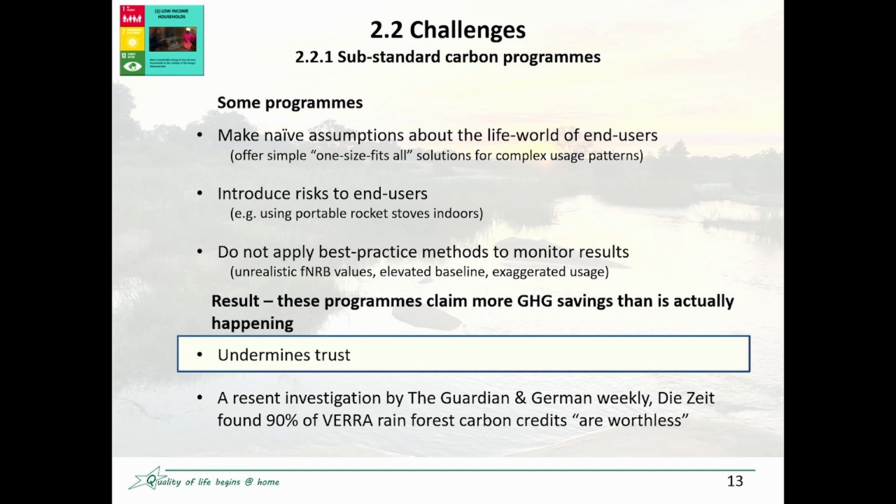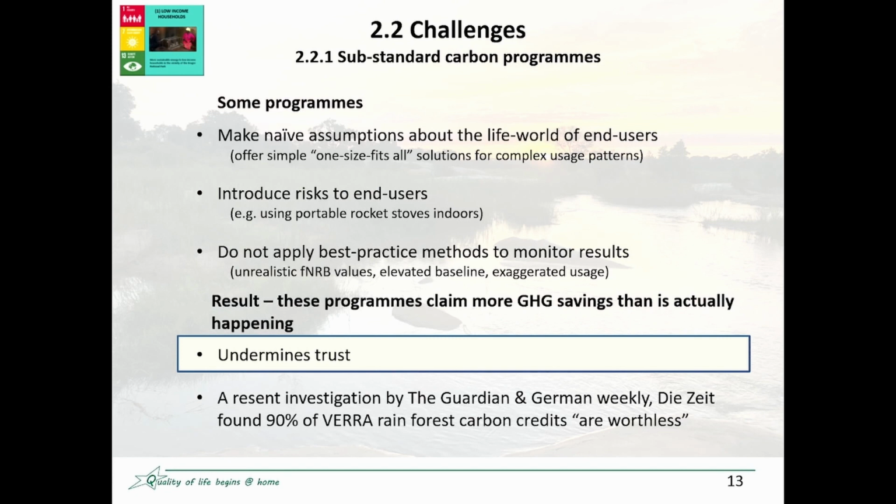But those types of projects that are only fixated on measuring carbon will not be looking at the health impacts and will not always be monitoring these effects. So this is just one example. There's many other examples. Then some of these programs also do not apply best practice methods. They will, for example, use an unrealistic fraction of non-renewable biomass values. I've seen projects that even use 99% and 100% non-renewable values, which is not really the real state of affairs.